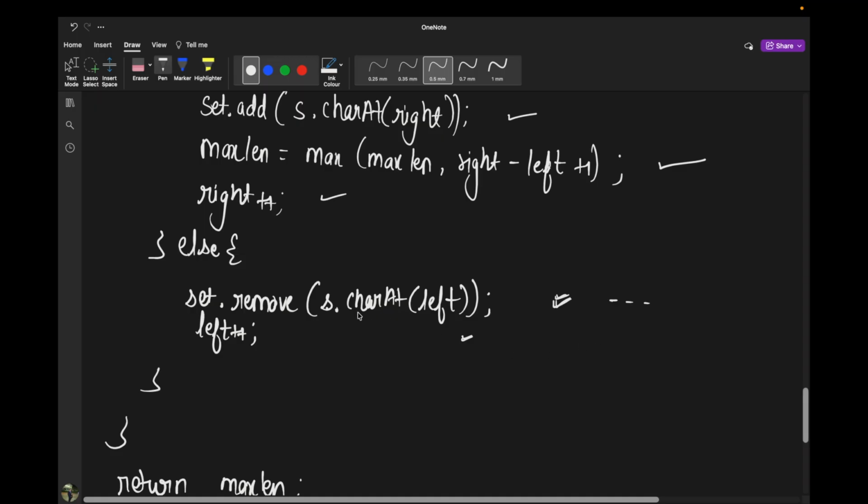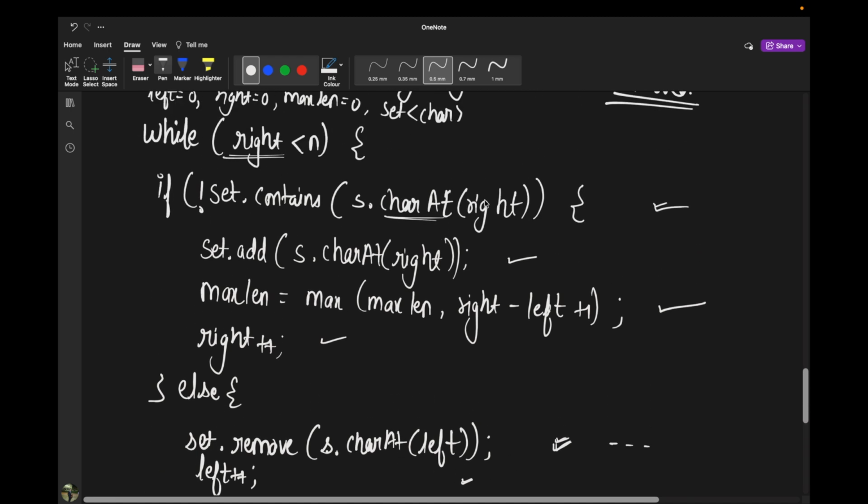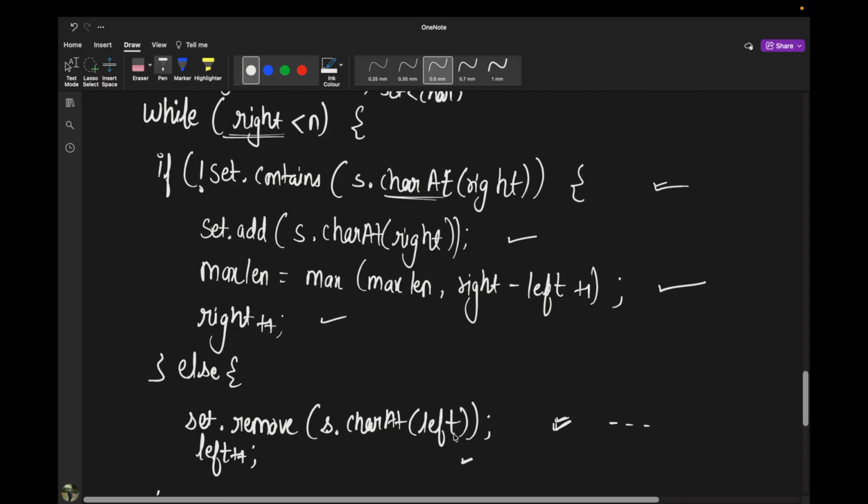So why are we doing this? We can think in the direction of saying that if we know the location of where my repeating character is present, basically the previous one.